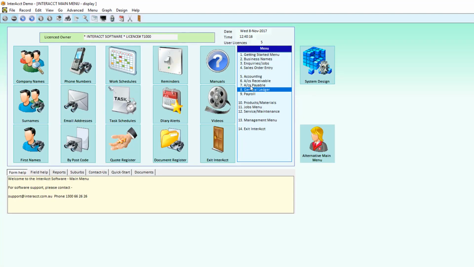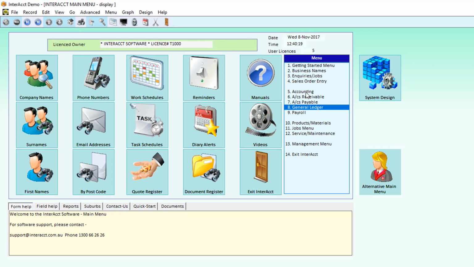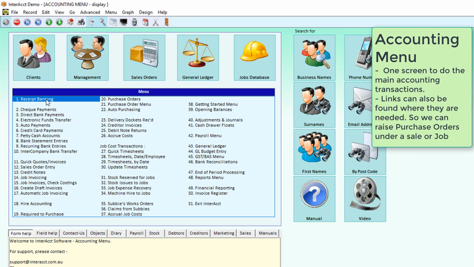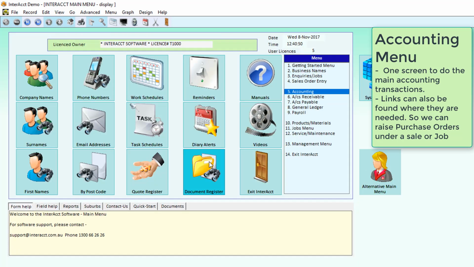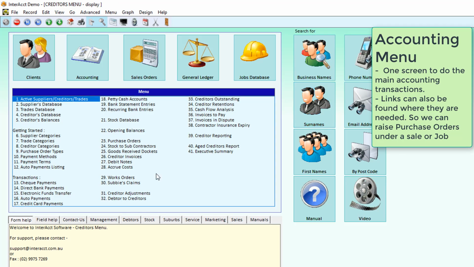We store most of the accounting transactions that can be performed all into this one accounting menu. So you can see in here that we can receive money, make payments, raise invoices to customers through a variety of different ways. Purchase orders, creditors, invoices, timesheets. But most of these menu options are also throughout the software in the areas that would be relevant for them. So we can raise a purchase order underneath a sale or underneath the job. We can key in creditors' invoices underneath the accounts payable menu as well, or do delivery dockets underneath the products and materials menu. So where we've got those sorts of duplicates, it doesn't matter which screen you use, it's always going to have the effect of putting that data out to all the other parts of the software.